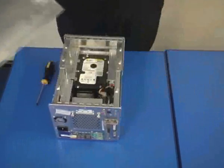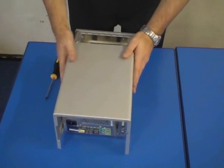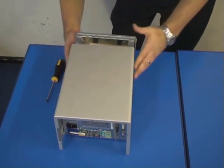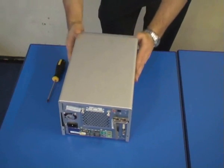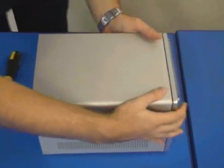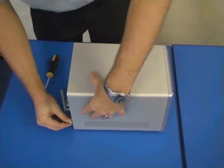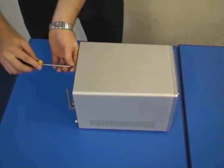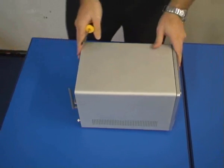The final job is to refit the cover. Quite a fiddly job once again. We slide it over, and the actual trick is to engage the slots to the sides. Once you're happy that it's all engaged, we then slide it forward. Okay, make sure it fits the front correctly. Okay, and when you're happy with that, we then refit the screws to retain the case. And there we have one completed shuttle.